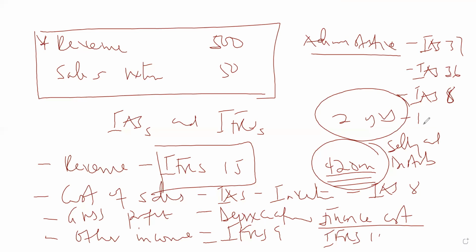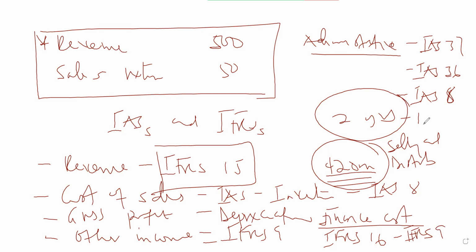Since we are present valuing our liability, it means that we have to be unwinding it every year. We have to increase it. That particular figure that we are going to charge as an interest will be treated as a finance cost. If you come to IFRS 9, the interest that we'll be paying on the debt, on the instruments, will also be classified as a finance cost.